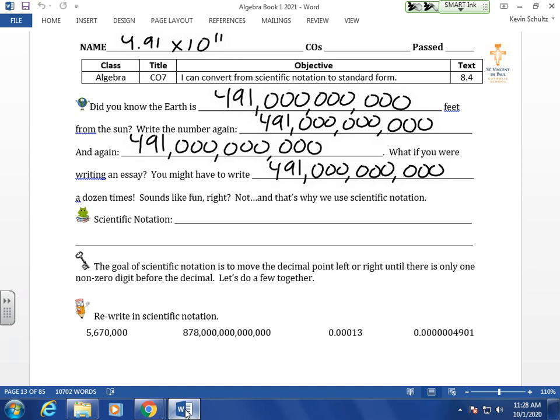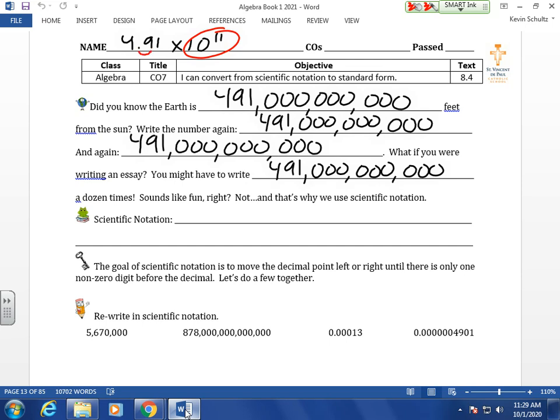When we multiply something by 10, what are we doing? Why is 3 times 10 30? Or why is 2.5 times 10 25? Elise? You move the decimal spot over. Right. The decimal point moves one place to the right every time we multiply by 10. And this is a power, 10 to the 11th power. How many times are we multiplying 4.91 by 10? 11 times. Which is why, to get back to this original number, we're going to be moving the decimal to the right 11 times.